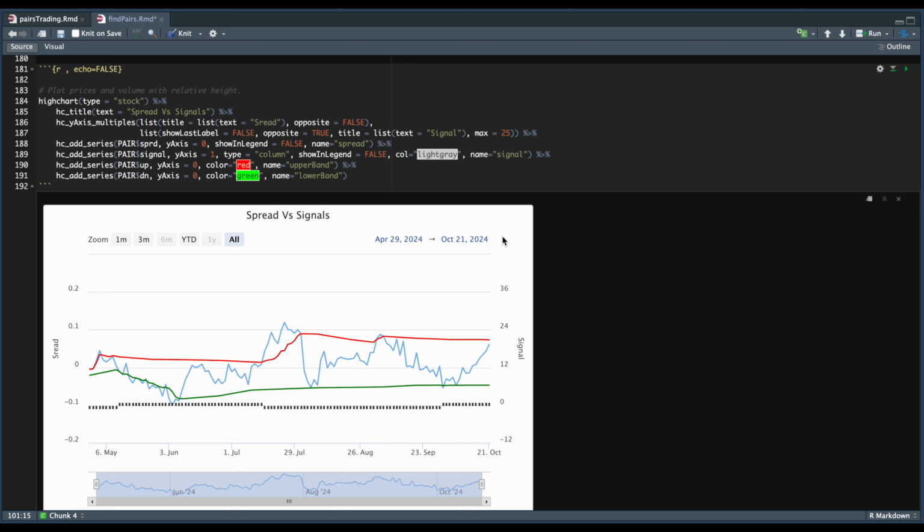Now, preferably, I'd rather see more signals, as it could just be coincidence that one stock outperforms the other over longer periods of time. And having these long streaks of signals can be costly since we have to keep our short position for a longer period of time. So I'm going to go through the list of results, pick out a pair that I like, and in the next tutorial, I'm going to be building an algo that trades around this particular strategy on a paper trading account.